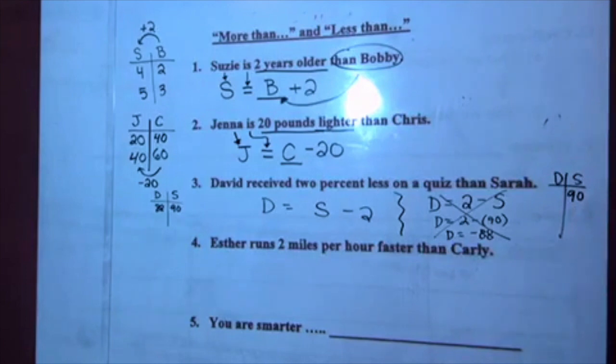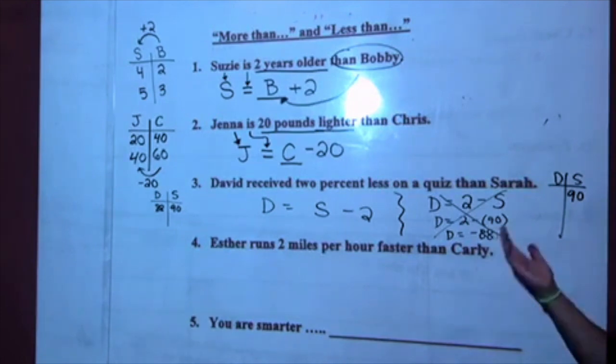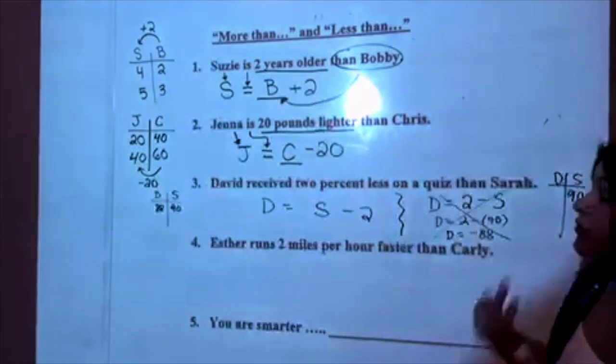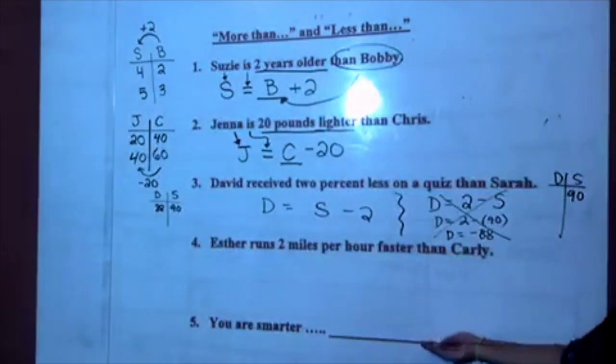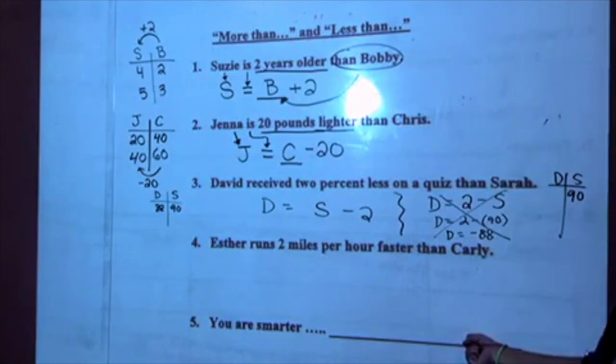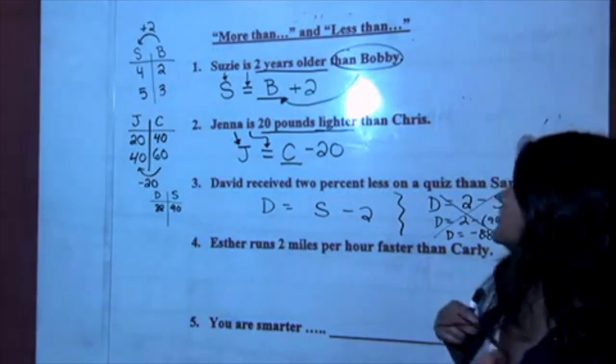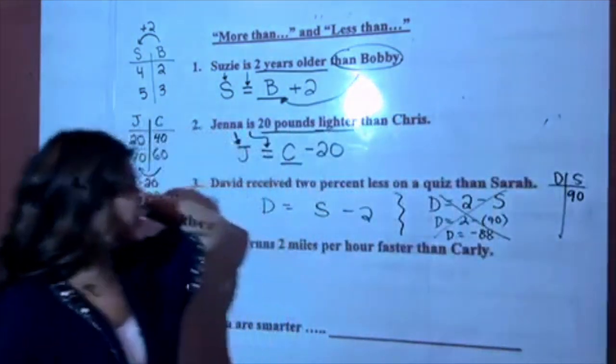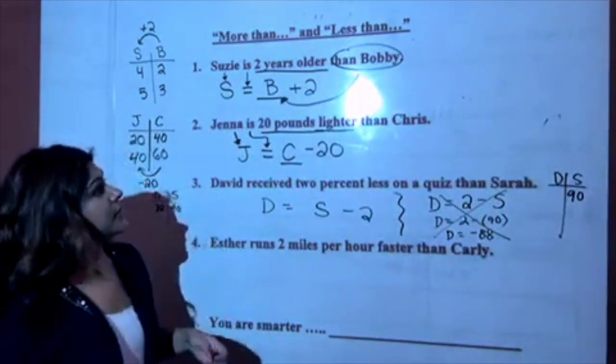I think we should finish these two, have some fun on number 5. Are there any key points we want to make sure we include here? If you're saying you're smarter than or louder than something, there's got to be someone that you're taking away from or putting towards. You're comparing with somebody. Yeah, "than" implies there has to be a comparison. Or you can finish number 4 on your own.